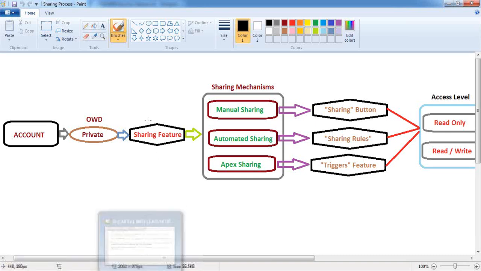At that time, Salesforce has given a feature called the sharing feature. With the help of this sharing feature, we can share the record with either a single user or multiple users, depending upon your requirement.